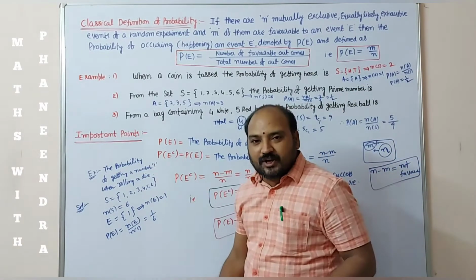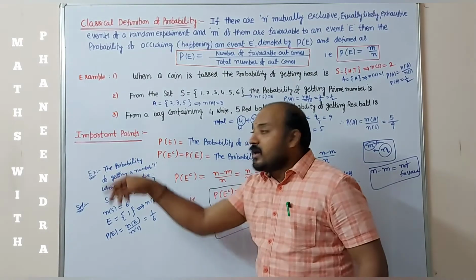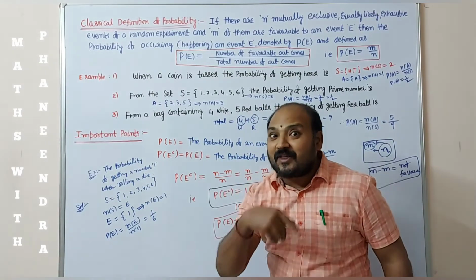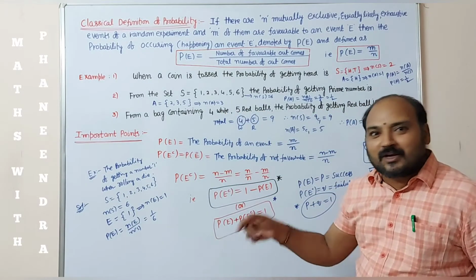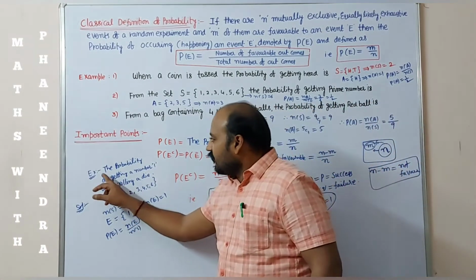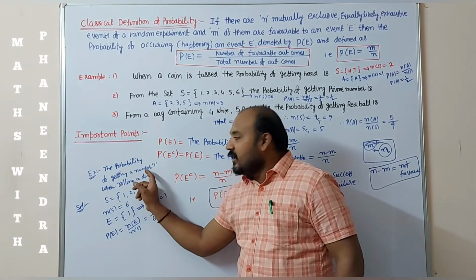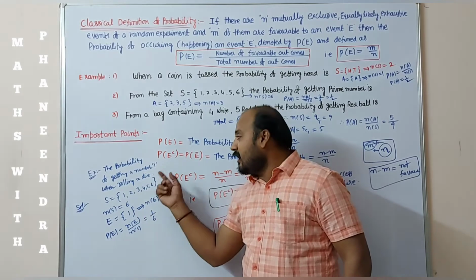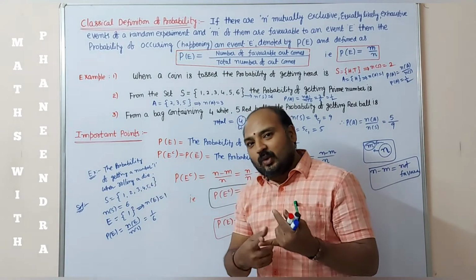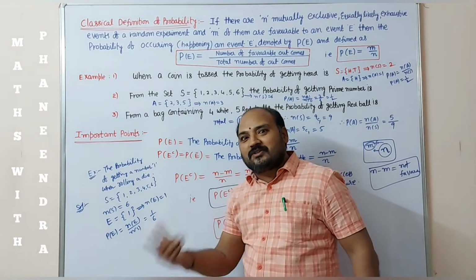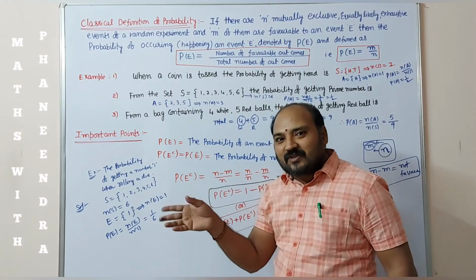Suppose in this question they ask for the probability of getting a number other than 1. How are we going to use this concept that I am explaining, dear students? Find the same question if they ask: the probability of getting a number other than 1. That means either 2 or 3 or 4 or 5 or 6. So other than the number 1 means the rest of the numbers only.